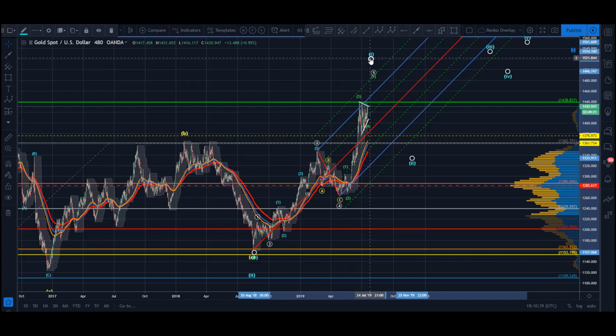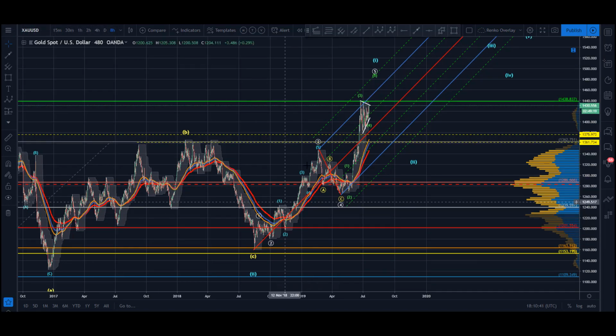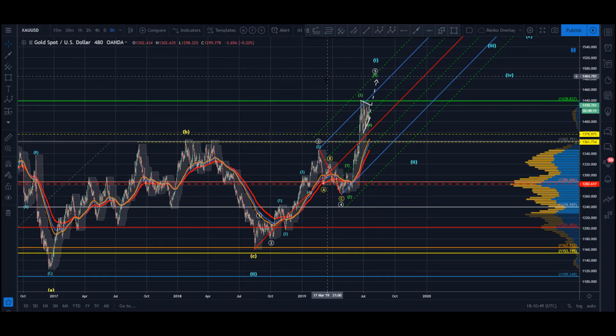Okay, so this is what I'm after here, the 1. Can I get this to complete? I need this last little kick to give me, okay, I see where I am. All right, I've got a completed impulse here. I'm just free drawing here. I don't know where the target is, but I can do a little projecting here.